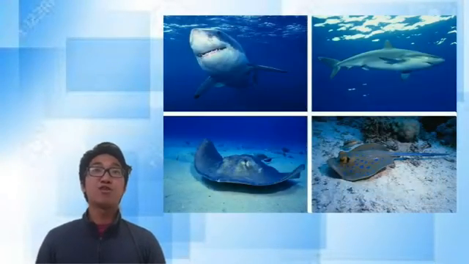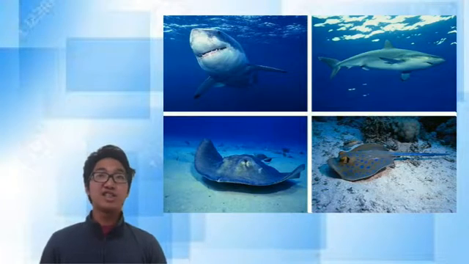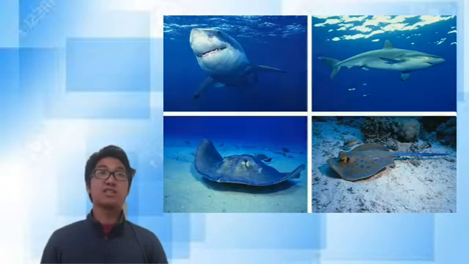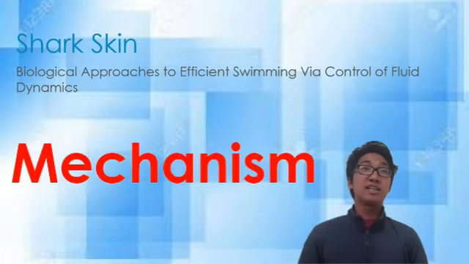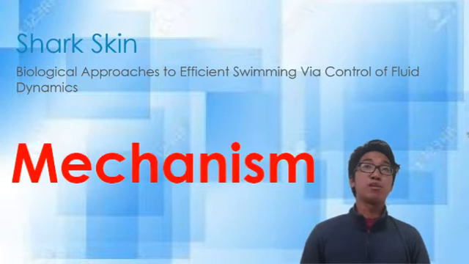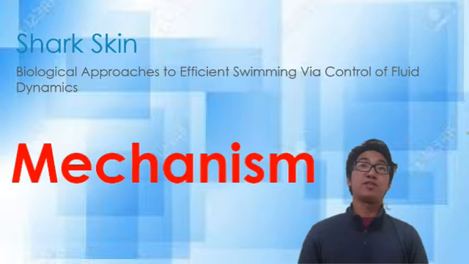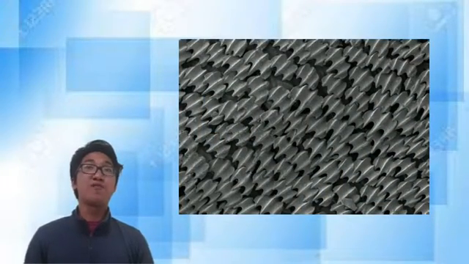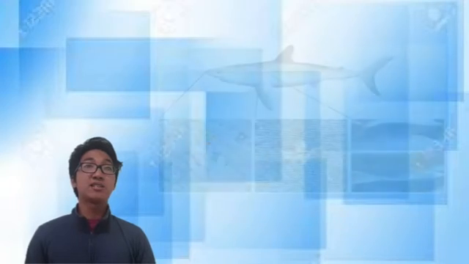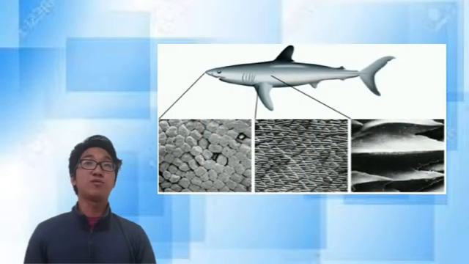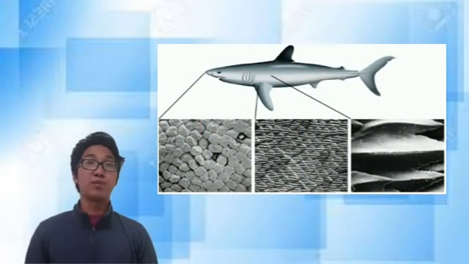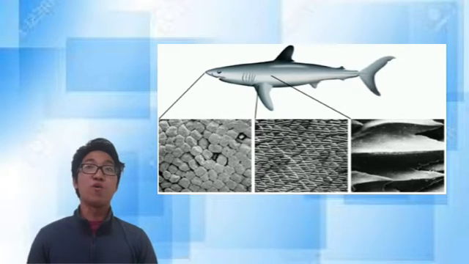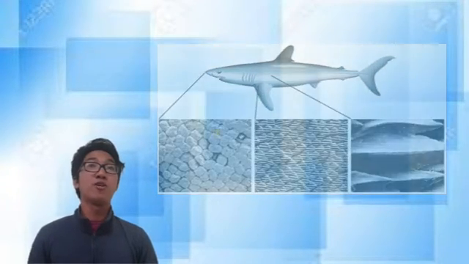And the next one is the shark skin. Sharks are in the class of chondrichthyes or cartilaginous fish that includes rays, skates, and others. Shark skin is paradoxical to principles of fluid dynamics since rough surfaces increase drag, and it is considered rough due to the denticles. Riblets channel the laminar flow over the skin to further reduce drag after the larger structure. Denticles create a boundary against turbulent flow. Without the riblets and the denticles, the water would flow over smooth skin and suffer the full effect of friction.